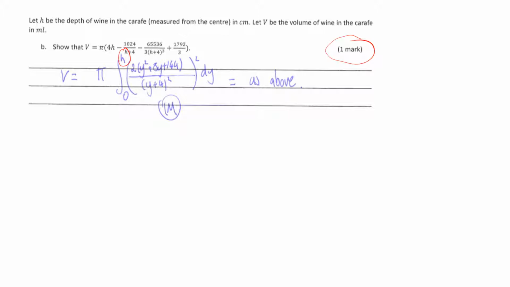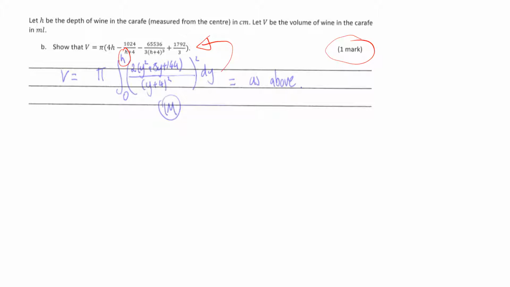You could have, if you threw that into your CAS, verified that that is in fact the expression that results. Now, some of you actually did an indefinite integral, and then used the fact that when H is 0, the volume is equal to 0, and came up with a constant of anti-differentiation. That overcomplicates things when you could simply replace the upper bound, the upper terminal, with this variable H, and it captures the volume as a function of H really quite nicely.